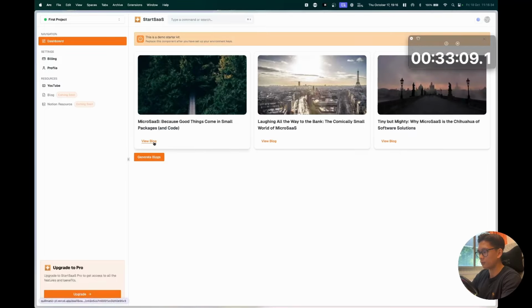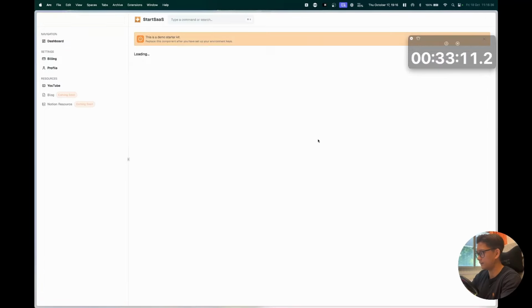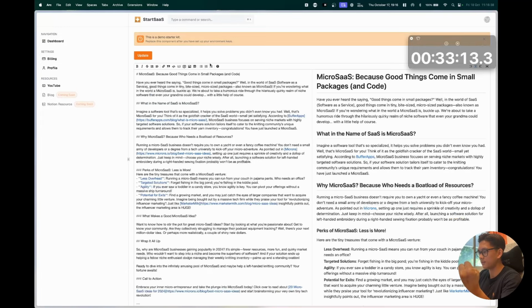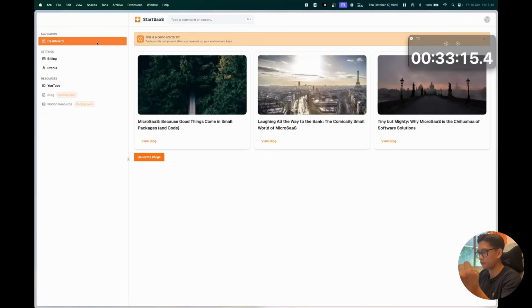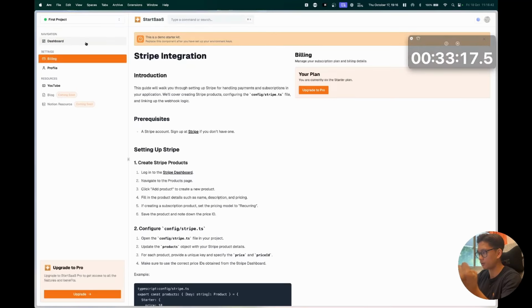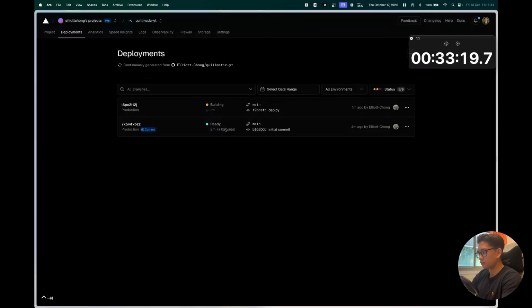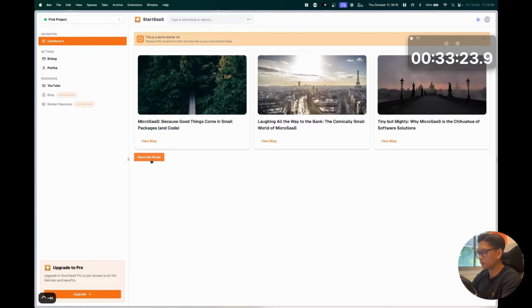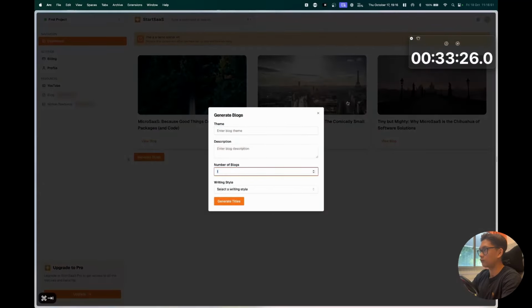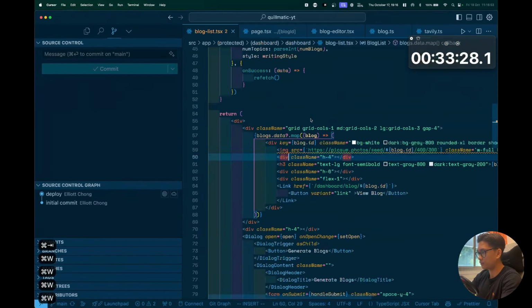Cool. I can go into the blog and I can edit it and I can see it. Okay, so cool. This thing works perfectly. So my dashboard works. My billing also works. Cool. So now the last thing is I just need to wait for this to deploy, and this should push the Stripe thing up so that I can then update here. So one more, the last thing here is to add authorization, right?